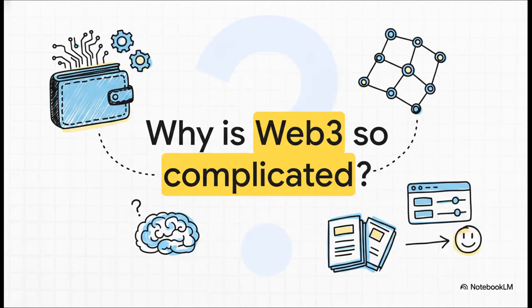Let's get into it. All right, let's just dive right in with the question that's on everyone's mind. You try to use a decentralized app or set up a wallet for the first time, and it feels like you're staring at the control panel of a spaceship. So why? Why is it so complicated? And more importantly, what are we going to do about it?